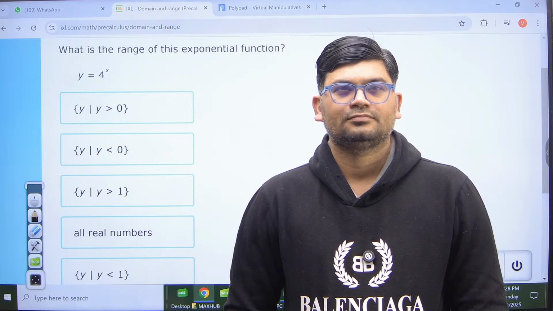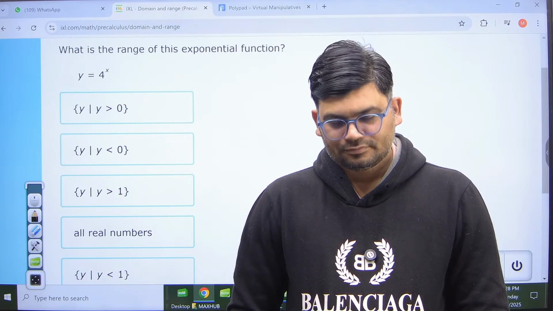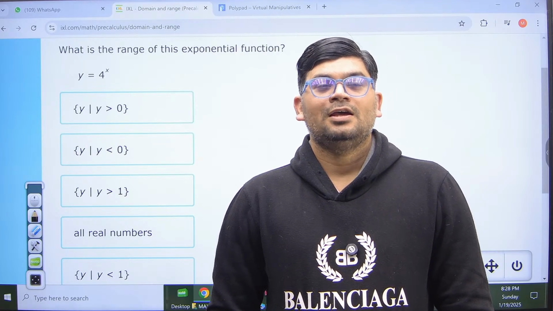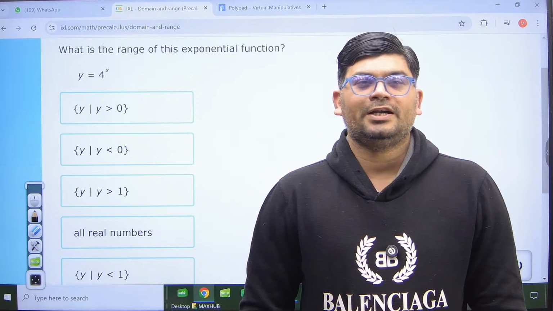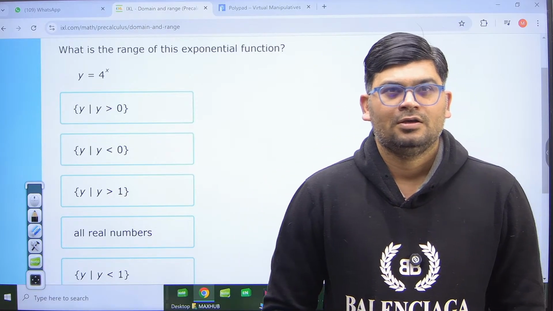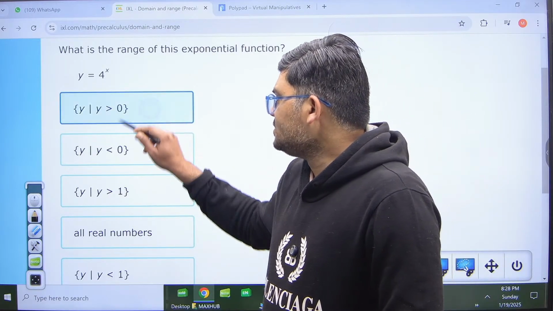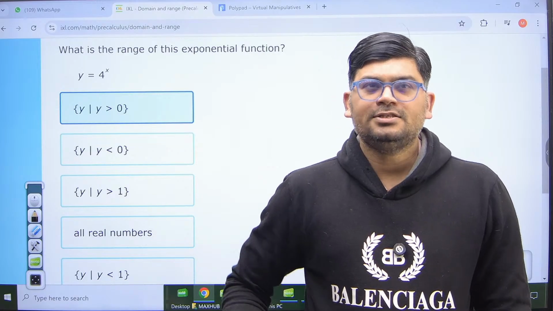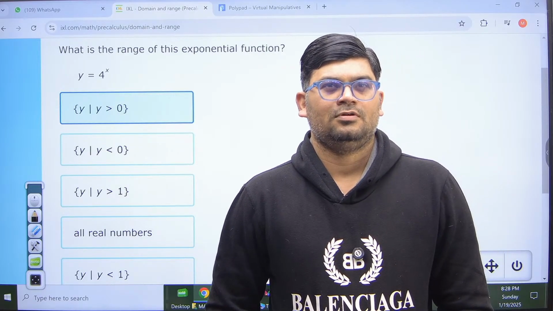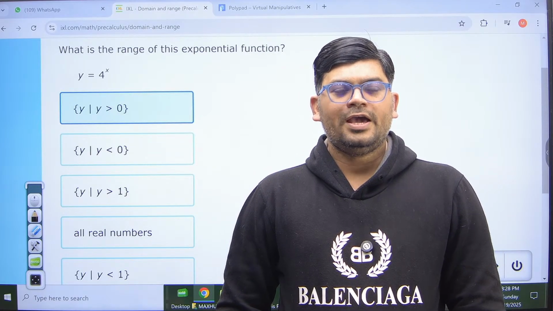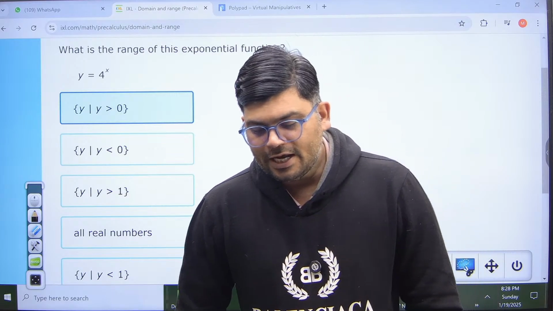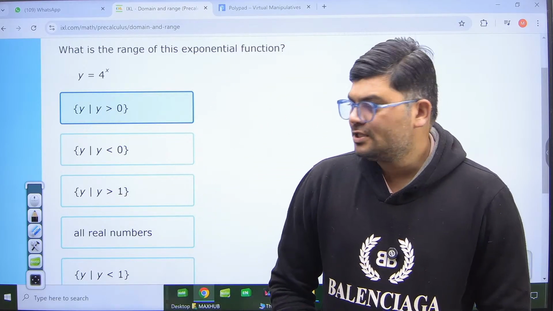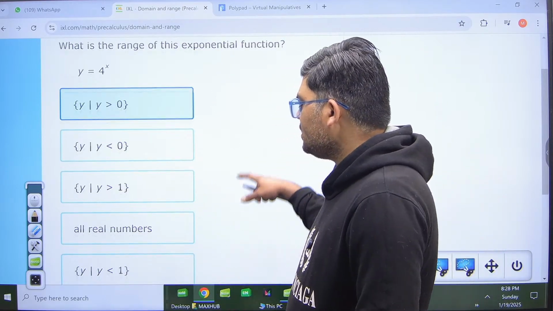It can be because you can do x as a negative number. So that means, technically, it can never become 0, but it will never become 0. Yeah, it won't be 0. So that means y is greater than 0. Okay? It can never become 0, but it is always greater than 0. So you can say y is greater than 0.